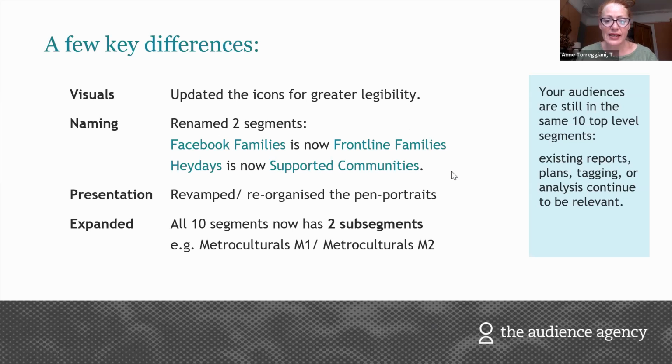Next slide, please. Oh, I think I need to say, importantly, just to reassure you, you will still recognize most of the names. It shouldn't come as a horrible shock. We had lots of feedback from people saying, please don't mess with the names. It makes life so difficult. So, although there are some variations of borders and so on, broadly speaking, we've built on the existing structure rather than messed around with it. And just to spell out that last point, that means that anyone that was in one of the existing top tier segments is still in that segment. So people haven't moved between top tier segments. We've only subdivided within those segments. Exactly. So it won't make inaccurate work that you already have ongoing.